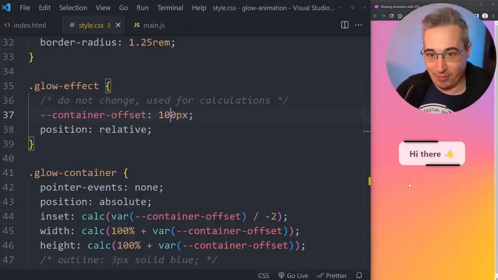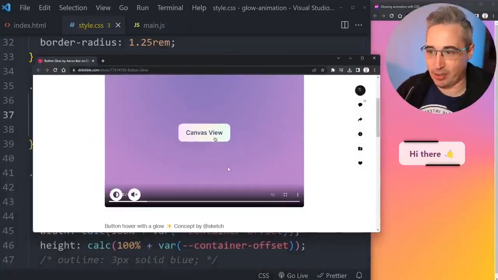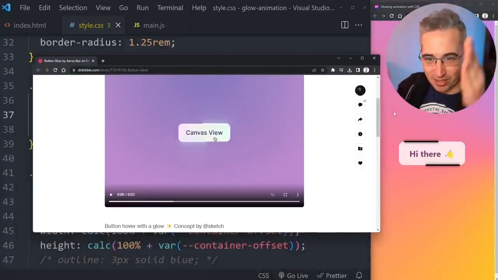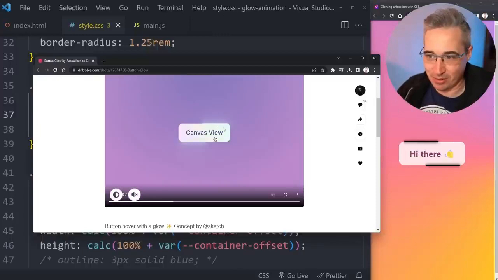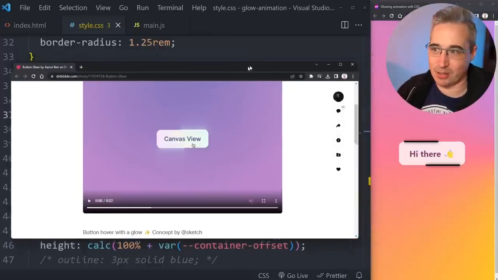Now let's work on the glowy things, because these black lines definitely do not look how they should. If we come back to the original one, it's going to be a little bit hard to see, but if we pause it, it doesn't look like these are so harsh. The lines on there are really hard, and here they're a little bit softer. Like around the corners, hard to tell because they're so thin.